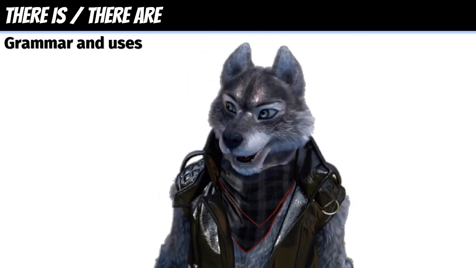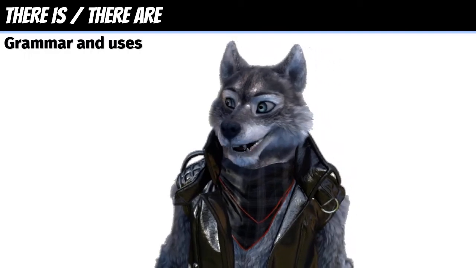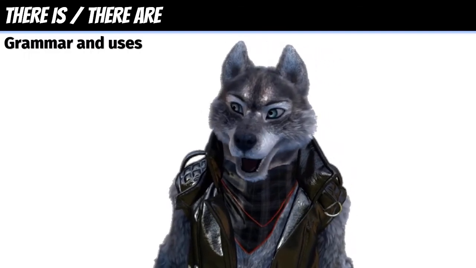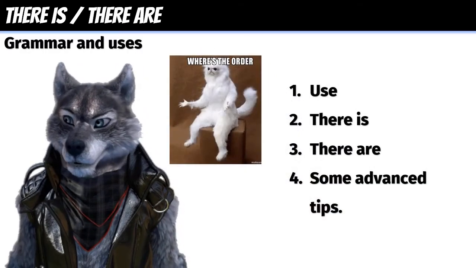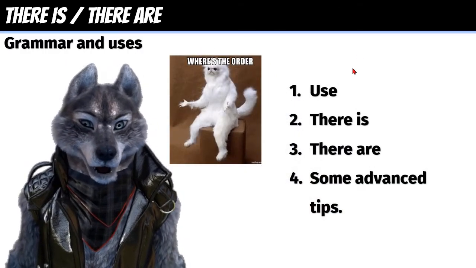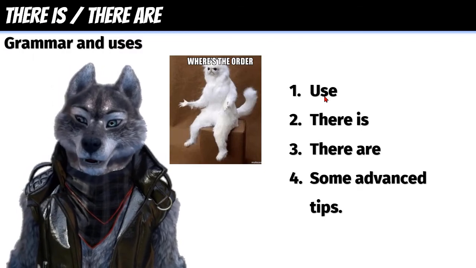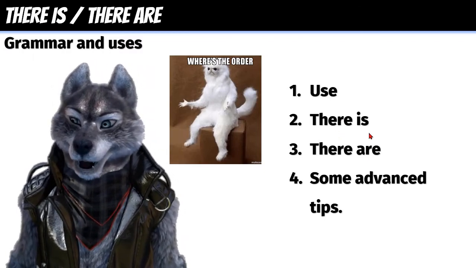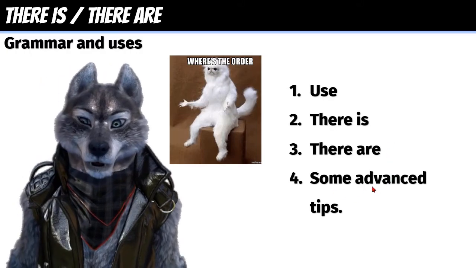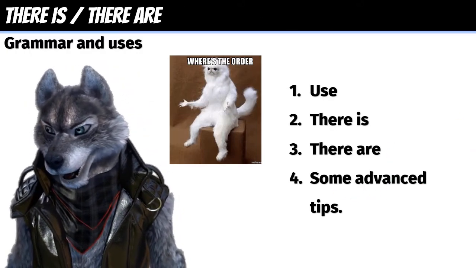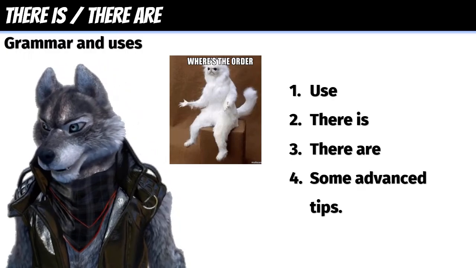Today we're going to see something really simple, which is basically the uses of there is and there are. So let's start. Okay, so long story short, we're going to talk about the use first. Then we're going to focus on each one of them. They are the same expression, however, they have a tiny difference. And then we go with some advanced tips, okay? So let's go with the first one.